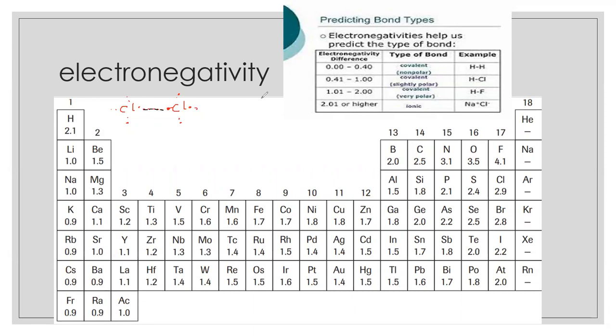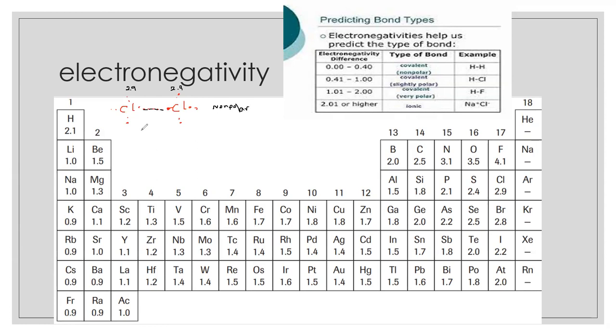See, the electronegativity of Cl, I'm just going with 2.9, and here it is 2.9, right? They tend to take electrons in the same manner. That's why this bond is not going to be polar. The electron will always be in a space somewhere between these two atoms. So it's non-polar.